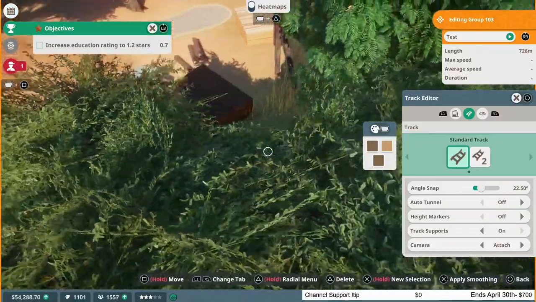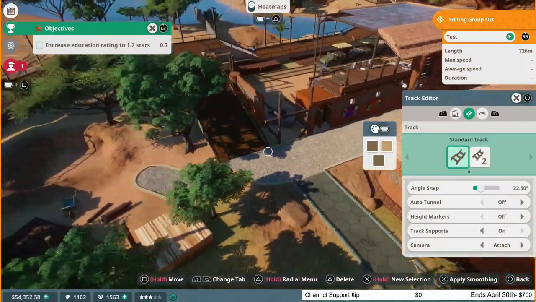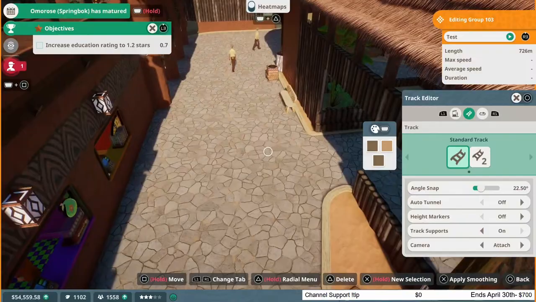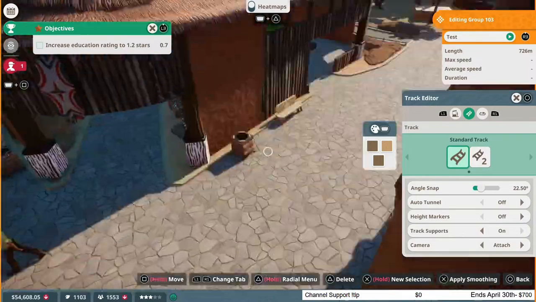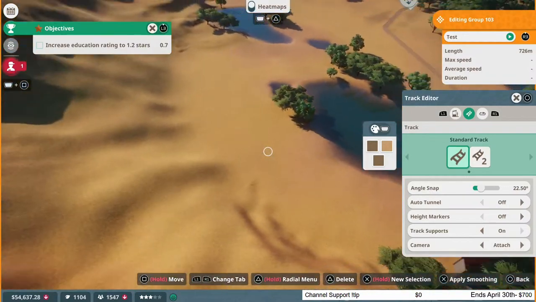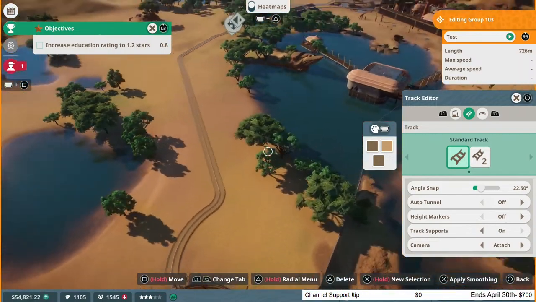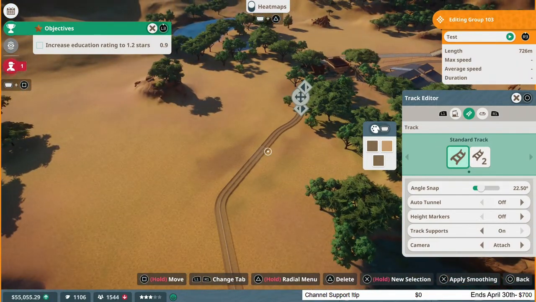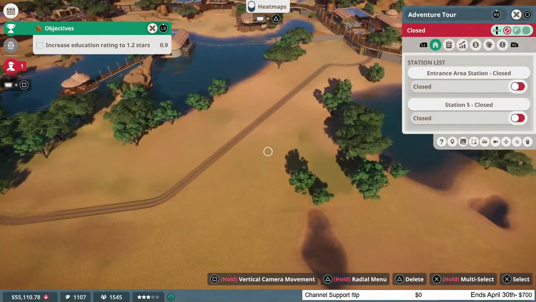This is the staff path, I think, but it's all... Is it the staff path? I'm all right. Oh no, it's not. It's not the staff path. Okay. It's normal path. Okay, so normal path can go through here as well. Okay. So increase education rating to 1.2. So that's dropped, weirdly. There's nothing in here either, so.